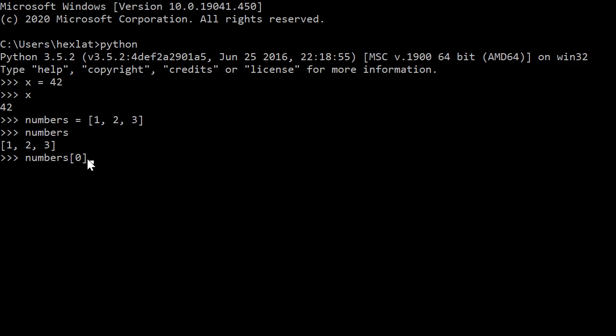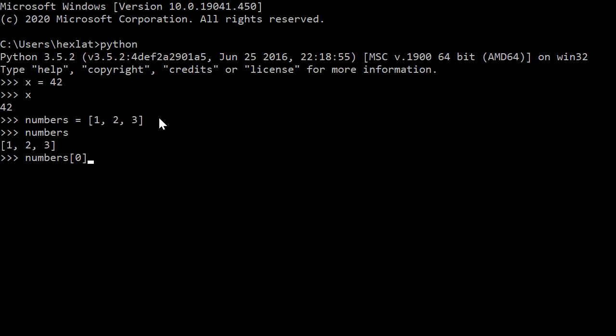This is actually pretty common in other languages. It's not just Python that uses this notation. So the 0 index refers to the first element. So index 0 is here, index 1, index 2, index 3, which is outside the list.